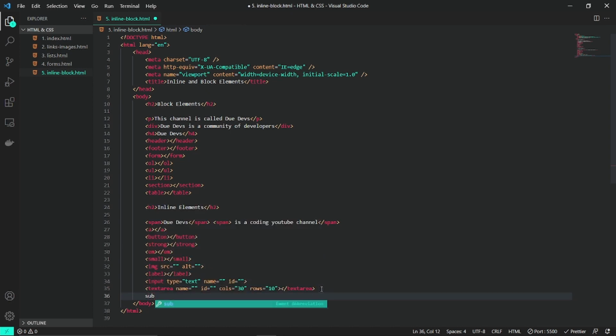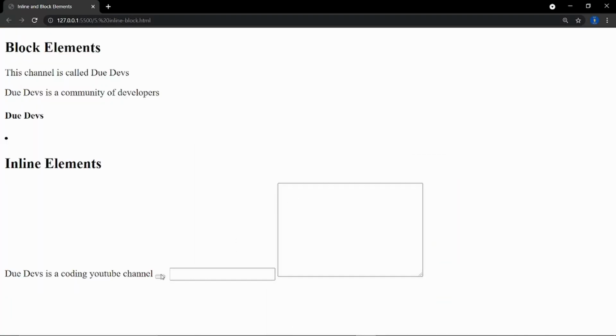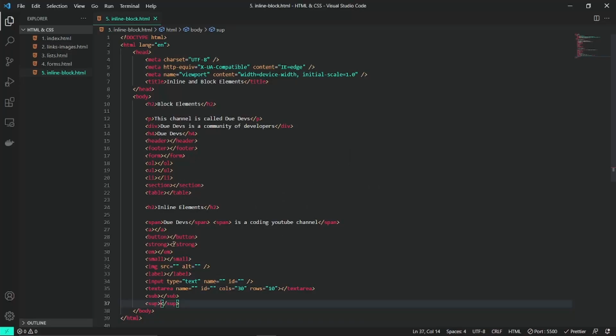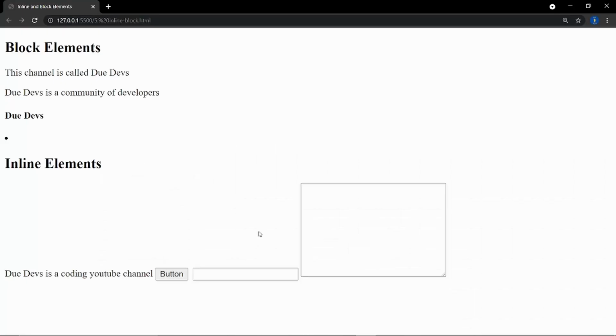There's the subscript tag and the superscript tag. These are mainly inline elements. Let's write something in the button because it's very weird. Let's write button. That's an inline element. These are all inline elements, if you see.